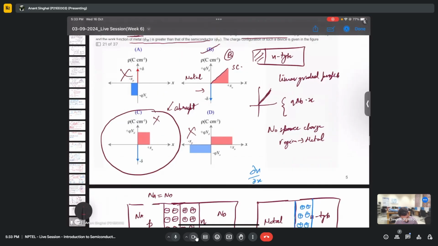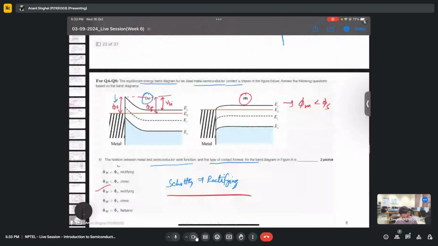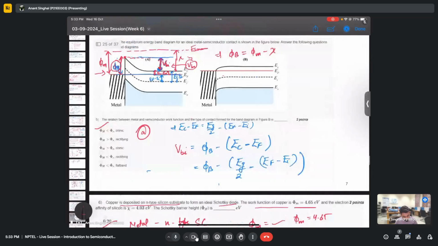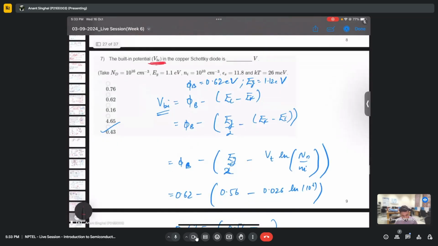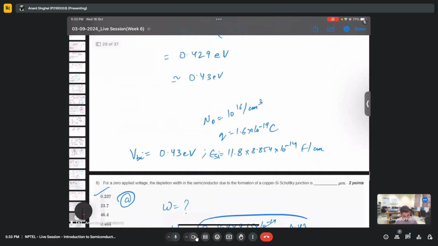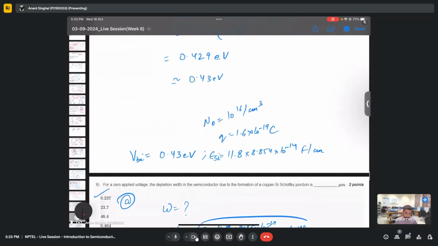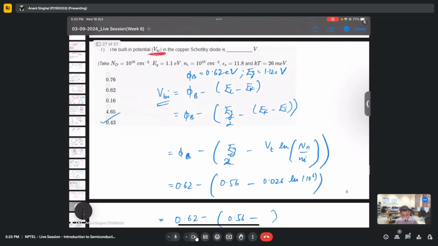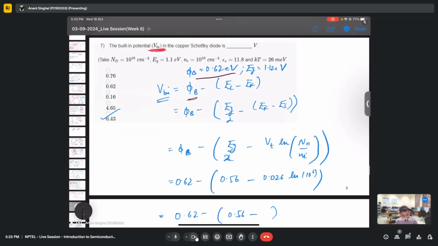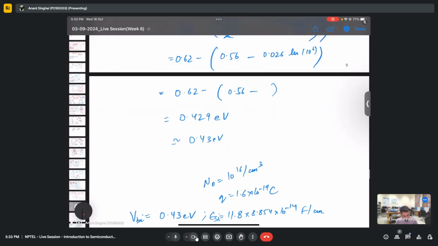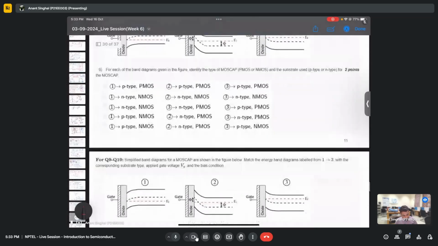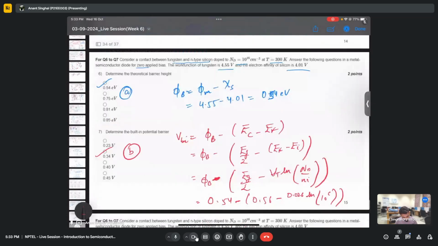Most of the problems were related to the non-idealities and what the Schottky rectifying contact and ohmic contact are. This is not very important, but you can see if you have already grasped the previous concept, that is, p-n junction on applied bias. This is basically the same. It's just that we have certain barriers in the Schottky contact which will be getting minimized from EC minus EF, etc. Just go through it very briefly, you will be able to do the problems. And then we went to MOSCAP, I guess.